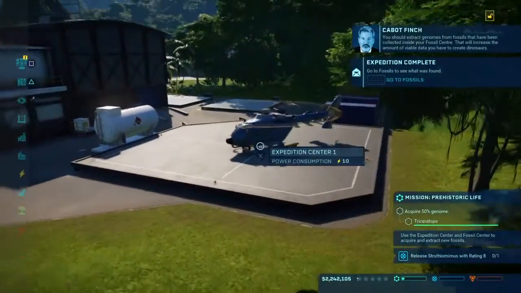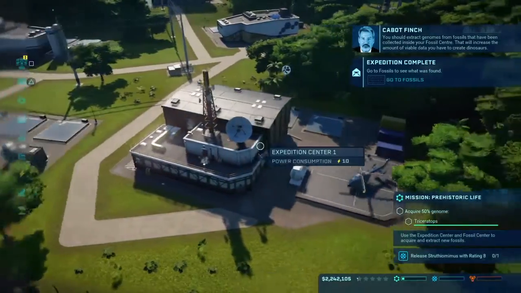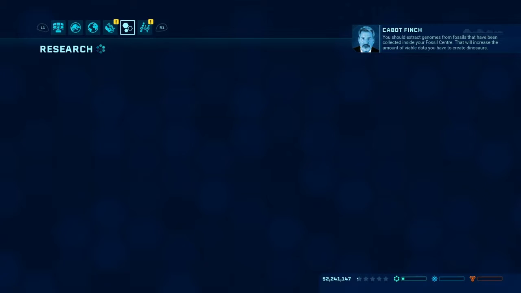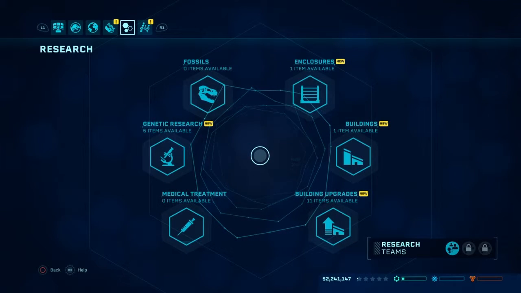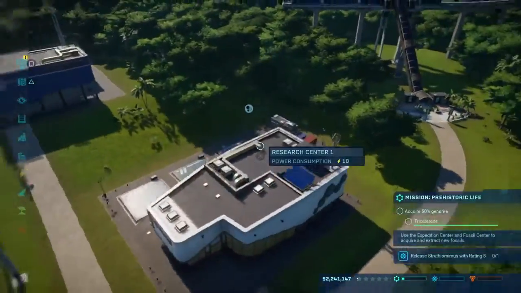You should extract genomes from fossils that have been collected inside your fossil center. Okay, fossils? Increase the amount of viable data you have to create dinosaurs. What fossils do we have? Oh, I've hit the wrong one.